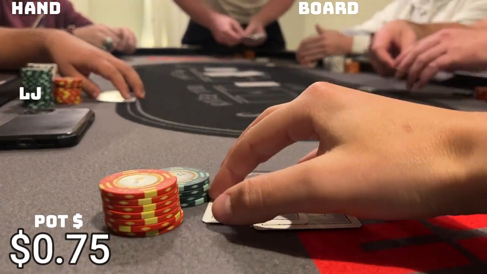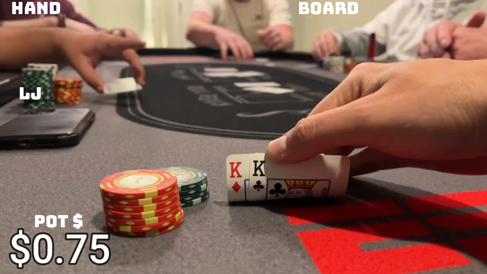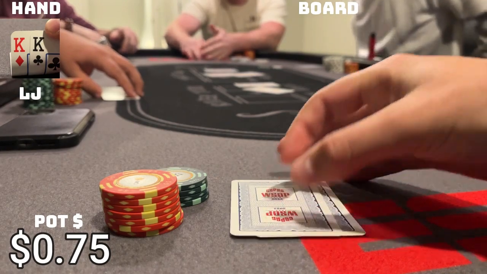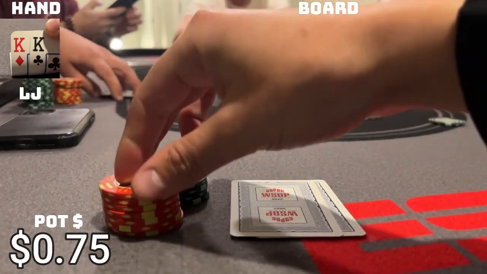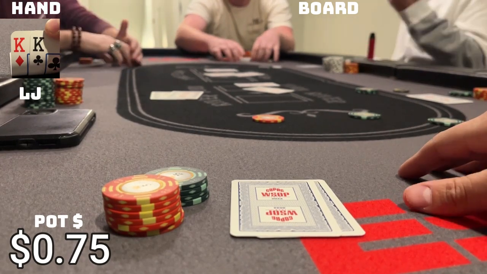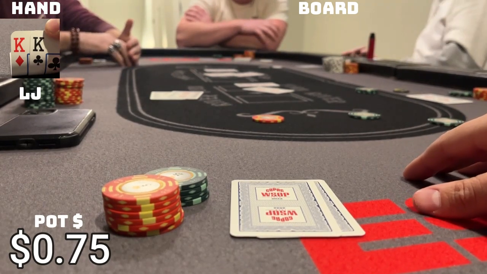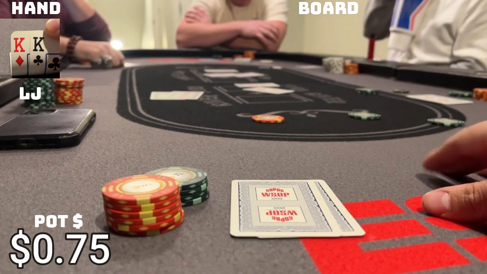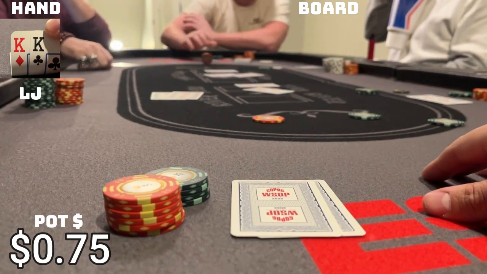Stack has dwindled down to about $36, and we pick up Cowboys, Pocket Kings, second best starting hand in poker. We're in the low jack position, under the gun limps, and we raise it to $5. Sick of not raising it enough at this table. We get 2 customers, the cutoff and the big blind, under the gun limper folds. 3 ways to the flop, $15.75 in the pot.